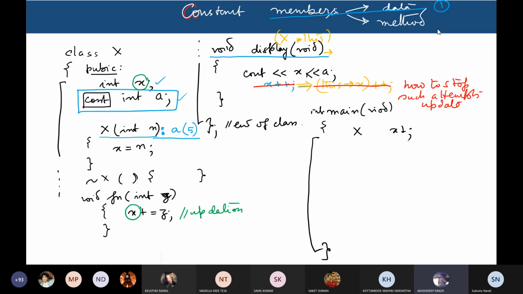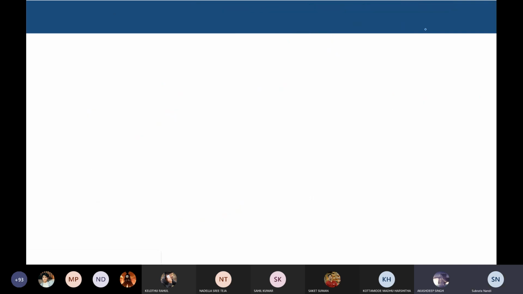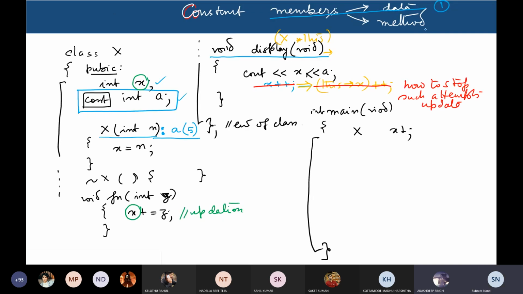Using a const keyword after the parenthesis. So the idea is, we have to go for defining or specifying that this display function is a constant function, is a constant method. So how to ensure constantness? We have to use the constant keyword. We have to write it somewhere. So where should I write it? After the parenthesis.